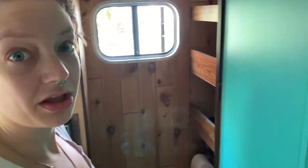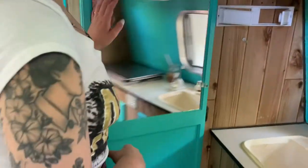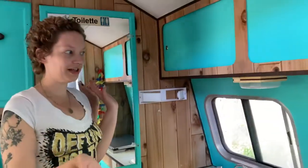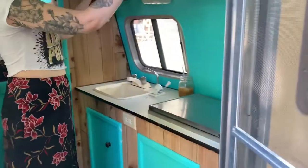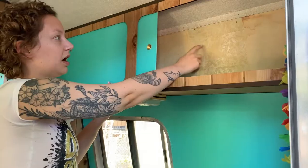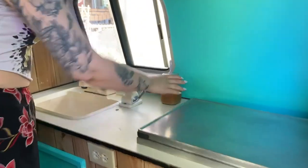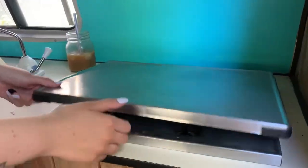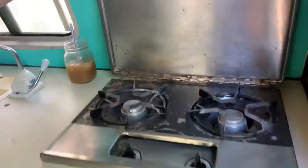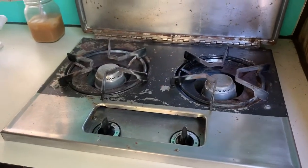So I think we'd like to, if not this summer, turn that into a toilet eventually, maybe with a composting toilet. That'll be a bigger renovation. And lastly, the kitchen. So up here, just more storage, which is kind of shallow because it's at the front of the trailer. Then we have our gas stove, so it needs a good clean. But here we go. I haven't really looked at it yet, but it should be working.